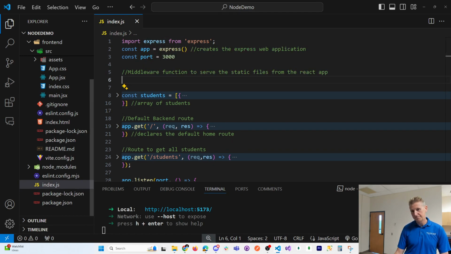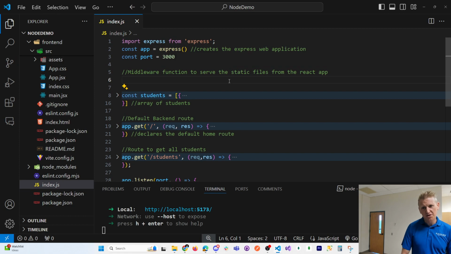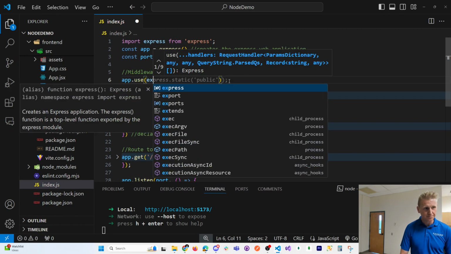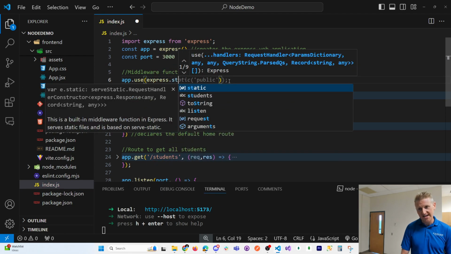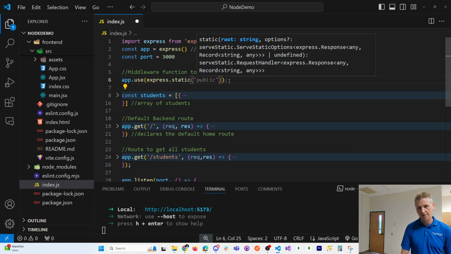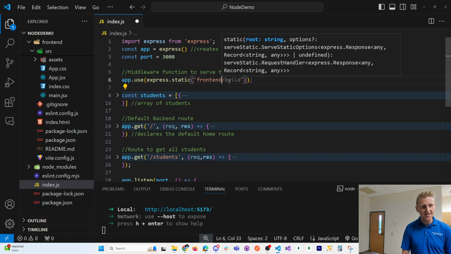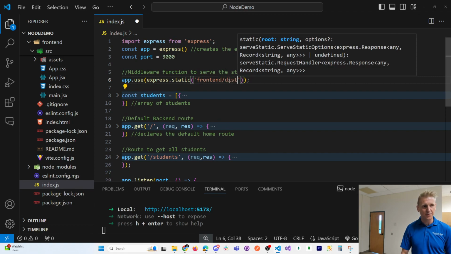And I want my backend to serve this front end file just on the home route. So this is done with app.use express.static, the front end dist folder.